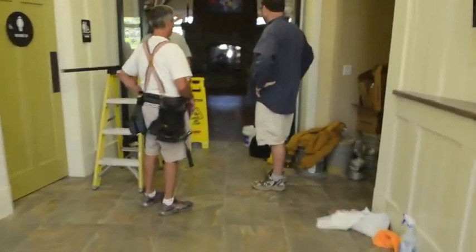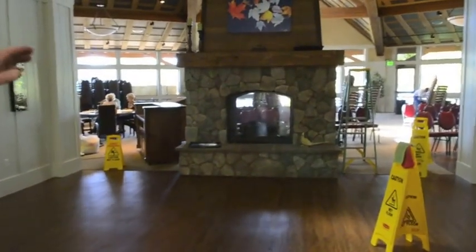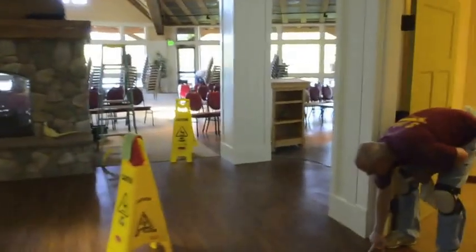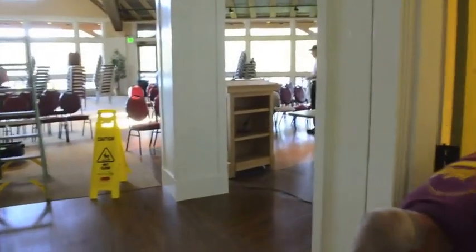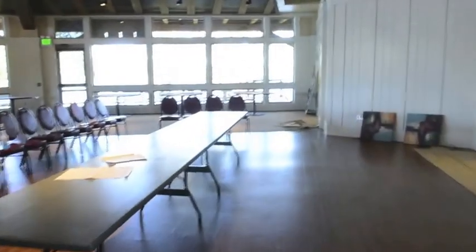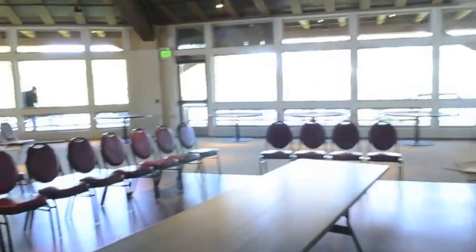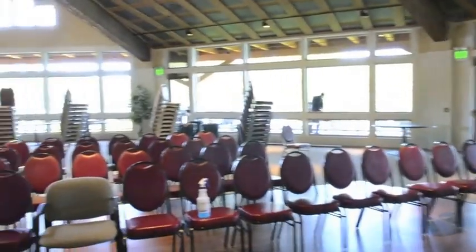As we move forward, we get into what we've called the gathering room. We're going to have some really nice furniture here. You'll see a beautiful fireplace there. And there will be furniture here for people to gather before they go on into the dining area. We have a dining area that seats, say, 150 people or so. We have almost a 200-degree, or maybe even a little more than a 200-degree, line of sight all the way around.